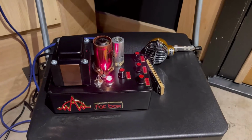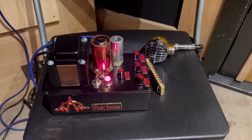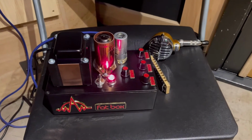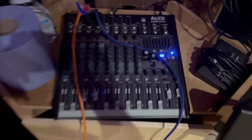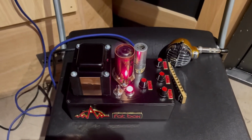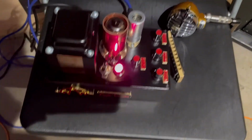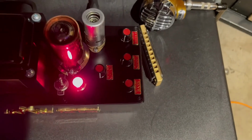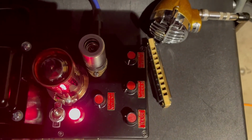Fat tone amps. Hand built by Dave Walker in his Monmouth workshop, this is designed specifically for harmonica players. It plugs directly into a PA channel, and it gives you that warm tube amp tone, but with the advantage of being through a PA. So you can see the tubes, volume, bass, treble, bass, middle and treble.